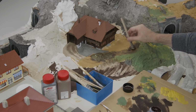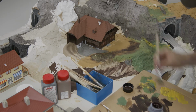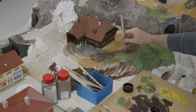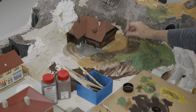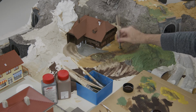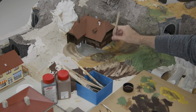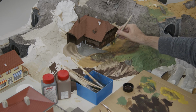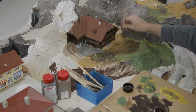And if you realize an area is too dark like here, just use a different color and brighten that up. Here I will mix in some yellow color and get it brighter that way. So it is up to you and what you like. Just think about how a ground structure usually looks like. It's usually very inconsistent and varying. So using this structure paste will create a more realistic touch.